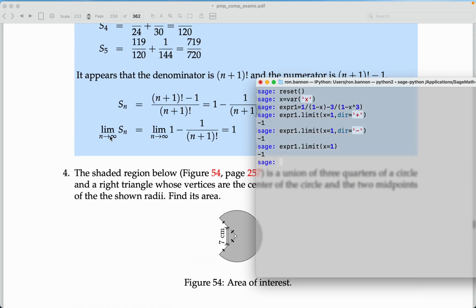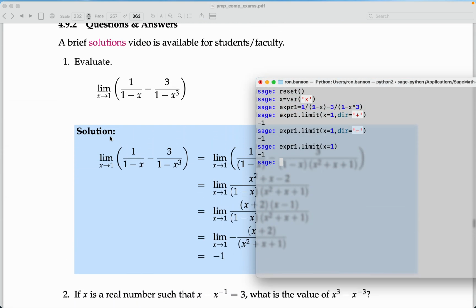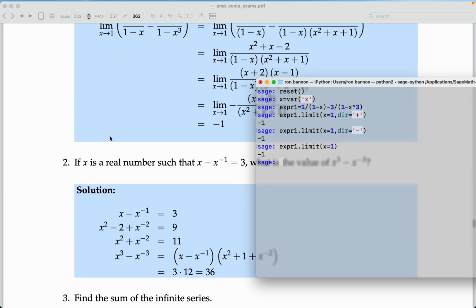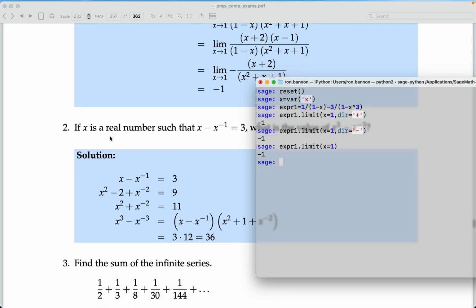It's a pretty easy one. And it was this one over here. All right, so evaluate. It's a fairly straightforward problem, by the way. And hopefully you've looked through that, made sense out of that, especially with me at the whiteboard, and came up with the conclusion that the limit is equal to minus 1. We're not proving a limit, though. We're just going through limit laws to do the problem, all right?